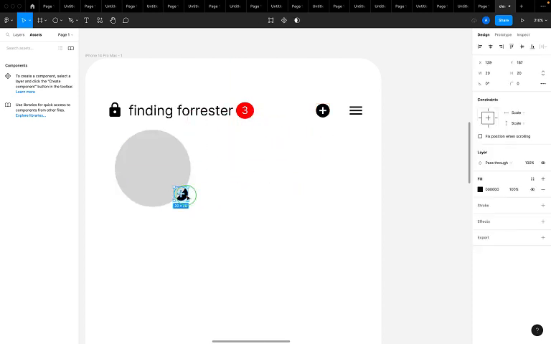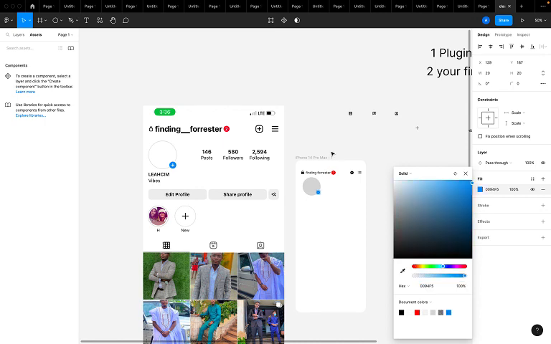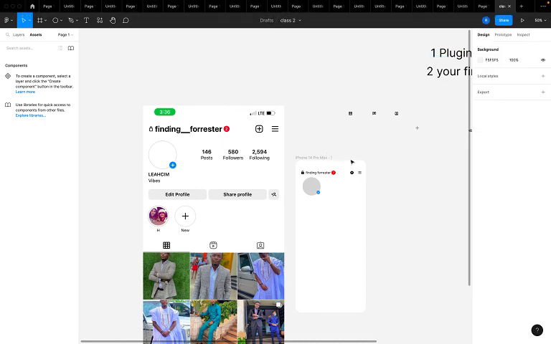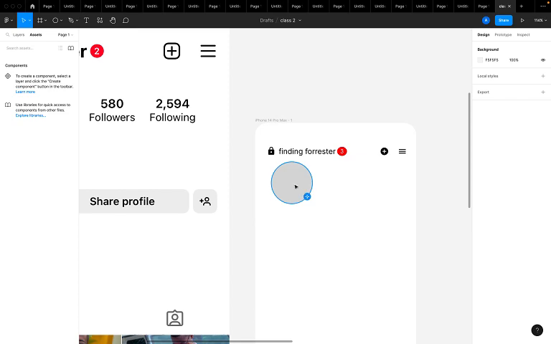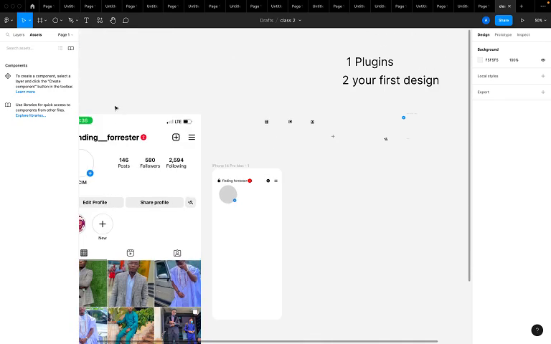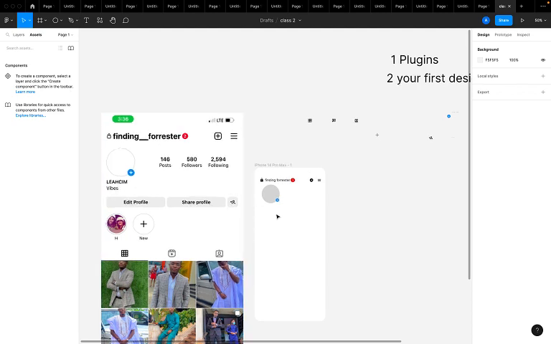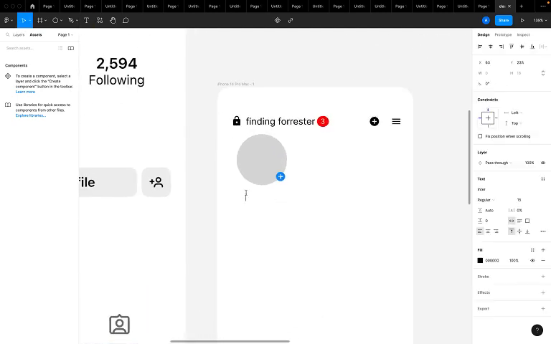So what you do is click on it and say bring to front. It brings it to the front. Since this one is blue, we could change this to also blue. Okay, so blue. So moving on, we have the name. This is my name backward actually. So let me just write it quickly.